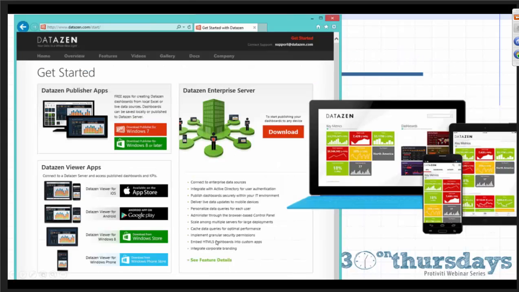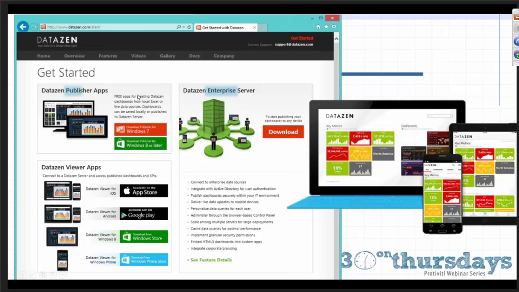So again, a little bit more about Datazen. This part is important because you might get a little lost along the way if I don't take a moment to explain this. So I went here to the Datazen website, datazen.com/start, and we can see a few of these different pieces, components that you'll need to be able to get started. So the first is the Datazen Enterprise Server. This is a pretty lightweight solution, but it will need its own server, or it could sit alongside something that's a little more light. And that's going to handle all of the information that is coming in from those different data sources and where we're going to set up some of those different views.